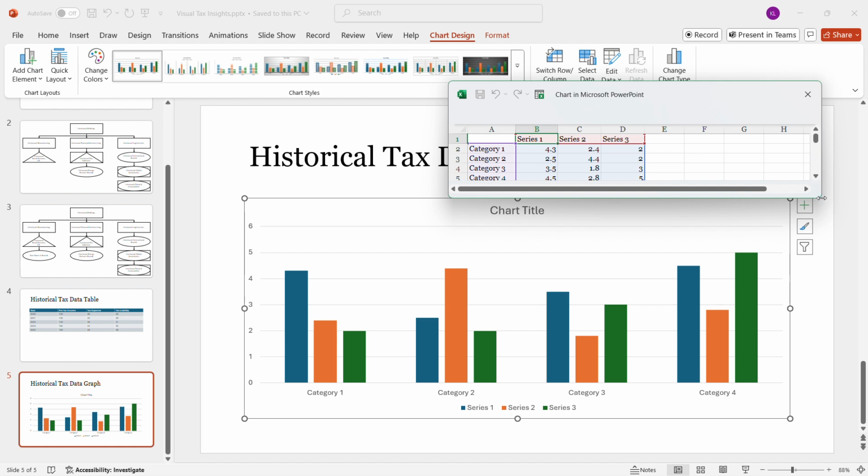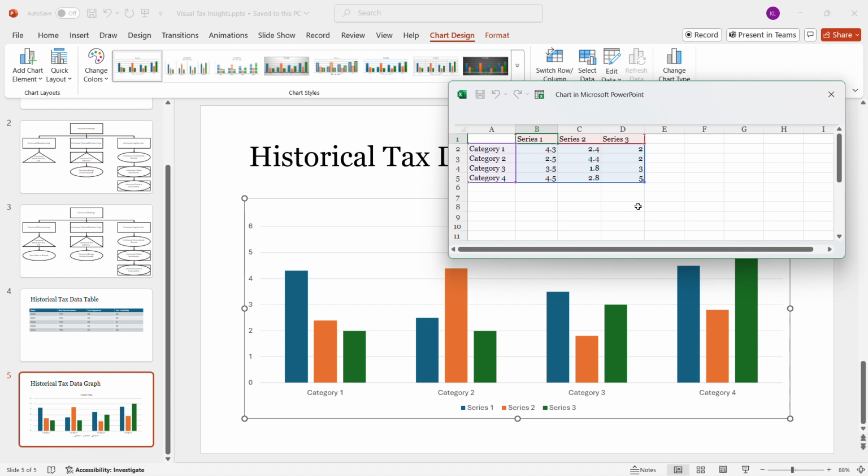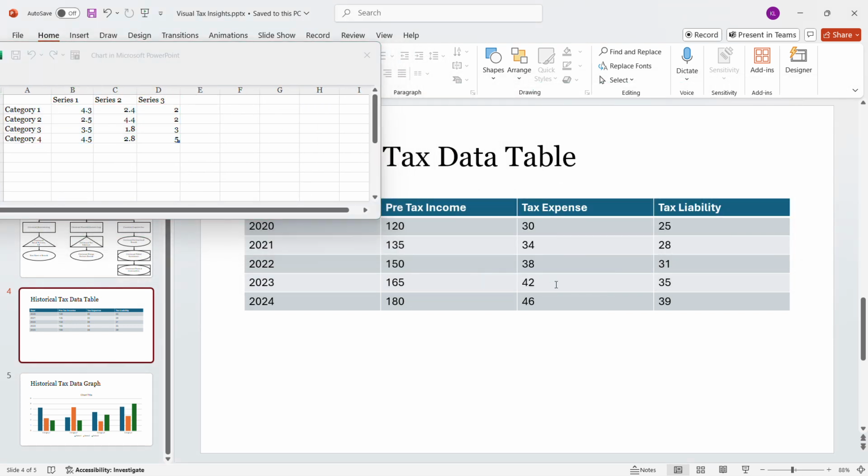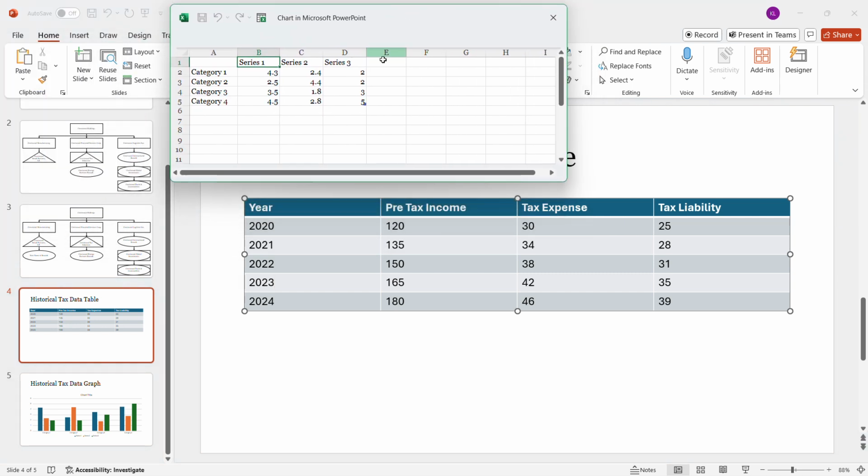Then it's going to open an Excel-looking table, and this is where we're going to enter in our data. So I'm going to come over here to where I already inserted this data as a table, and I'm going to copy this information so that I can paste it into the graph data.